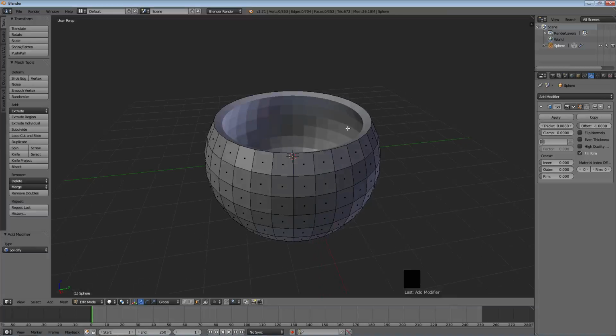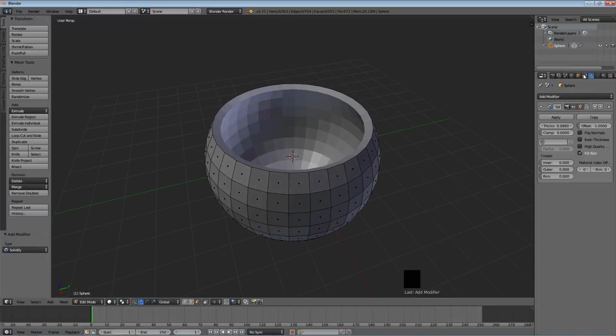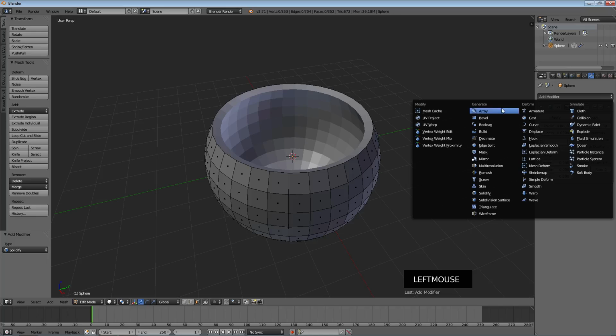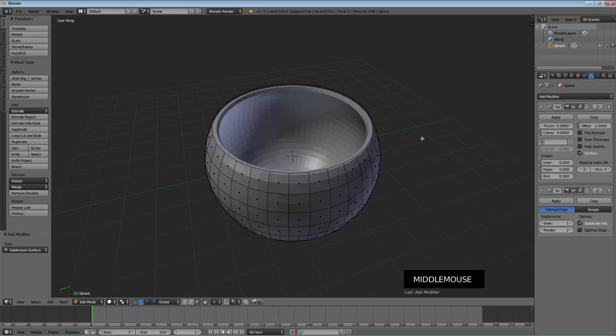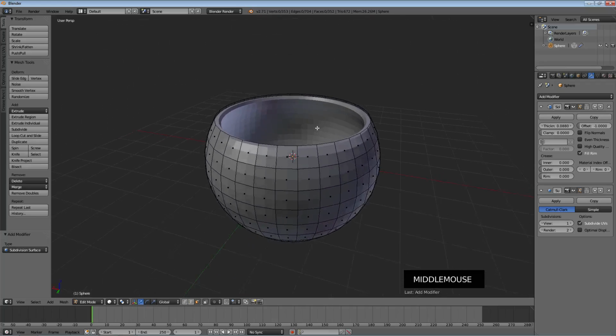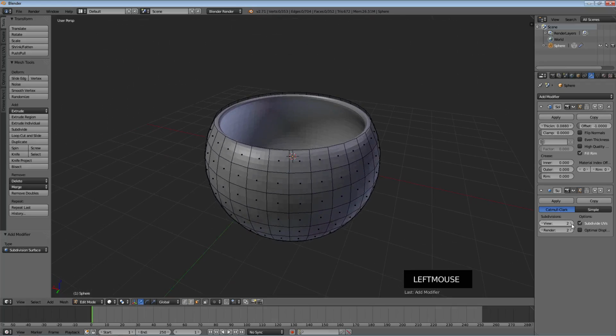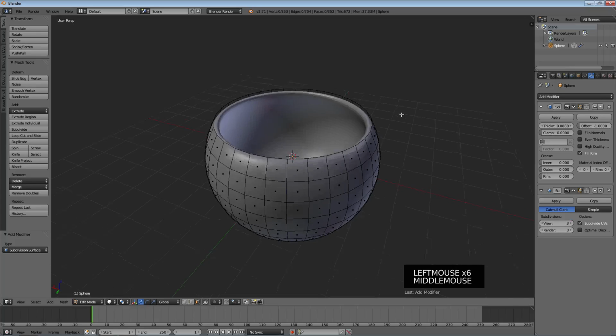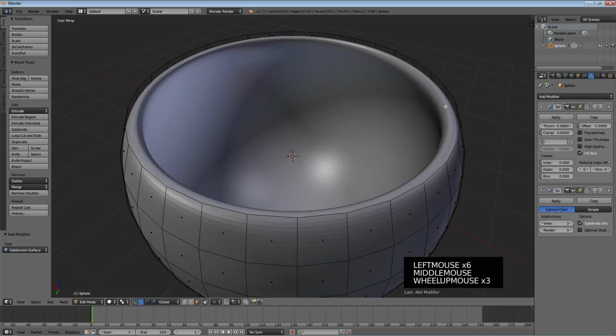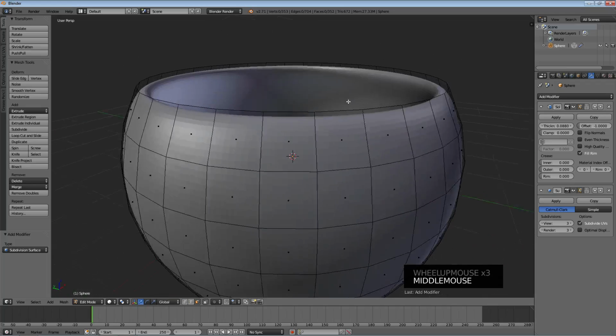And then the next thing I'm going to do is add another modifier, subdivision surface. Now I really don't need to subdivide this a lot, but if I go about 3, you can see that the object now has a nice round lip on that cup.